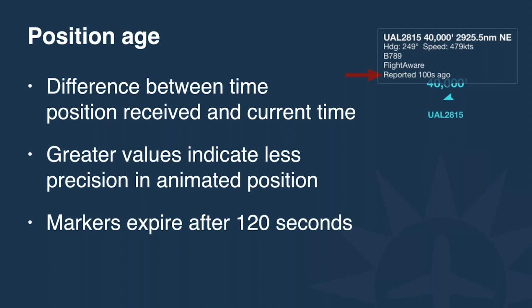We tend to get this data more frequently for US registered aircraft. There's some sort of lookup going on to get that data based on position information. Additionally, we're looking at how we can get that information available for non-US registered aircraft. FlightAware is sending that to us in flight plan messages, which we're actively working on consuming and bringing into the app. So you should see some more aircraft type information here before too long. Again, you'll see FlightAware as the source of the position information here, and that reported by time.